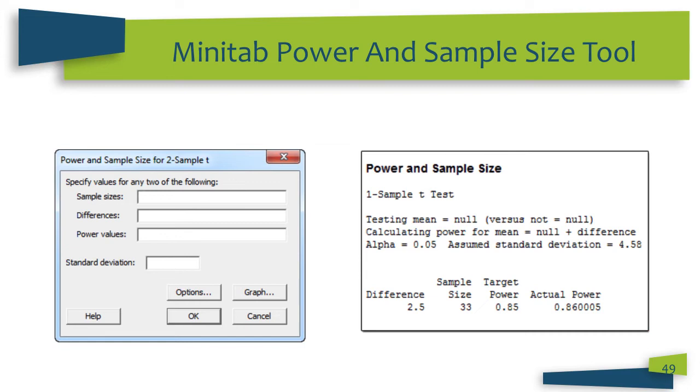If you click this options button, you will see a dialog box which requires you to enter the significance value, or the alpha value. As I said, the alpha value is kept high for very serious tests that have serious consequences, life and death matters. For those kinds of tests, you enter 0.99, surely above 0.95, and for other tests, you can enter 0.9 or maybe 0.95. So again, you must enter the significance value when you click options.